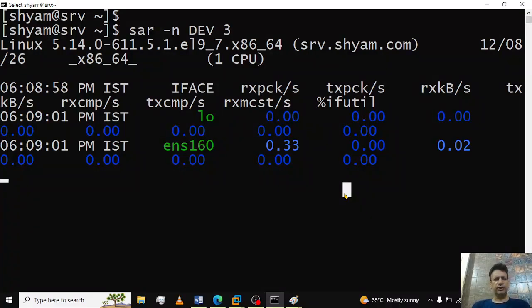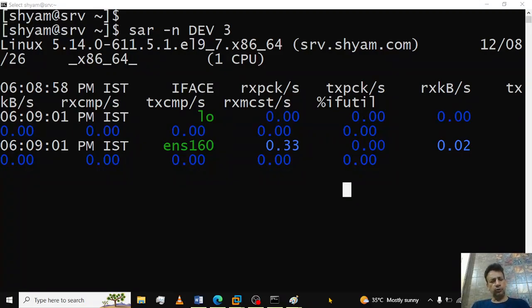So System Activity Reporter is telling you how much busy the NIC is. So this way we have studied CPU, RAM, hard disk and NIC. These four are basically the pillars of your system, your server, how much busy they are and how to examine them, right? So that is a good way to see how busy the Linux server is, what is the culprit.